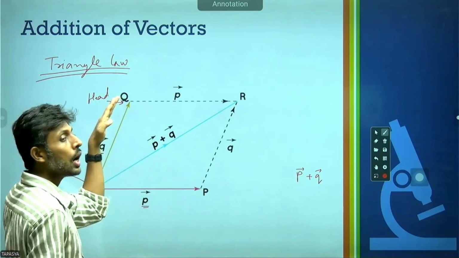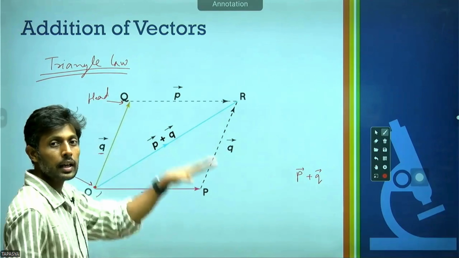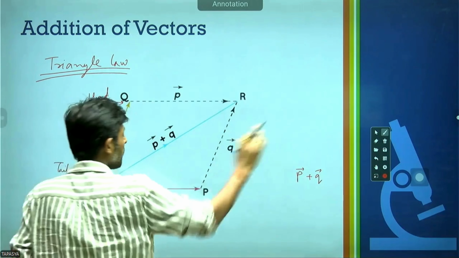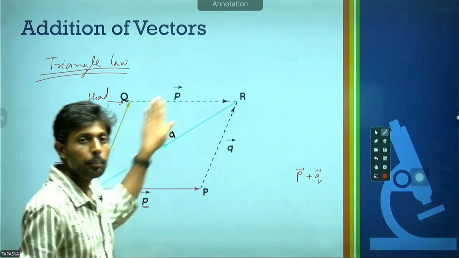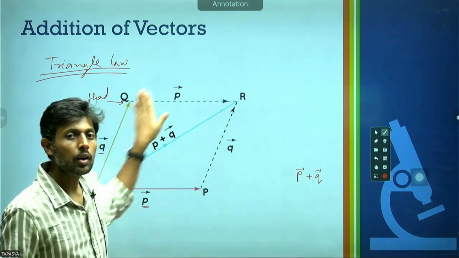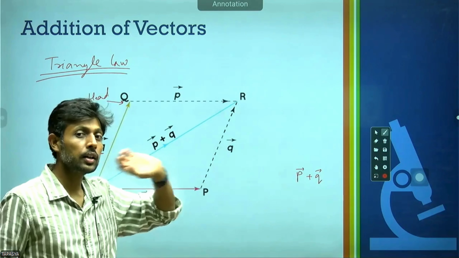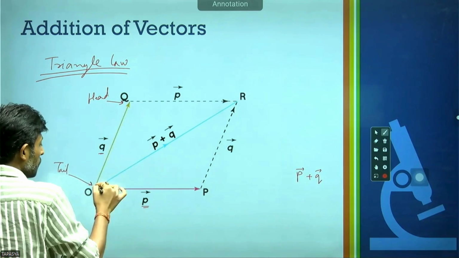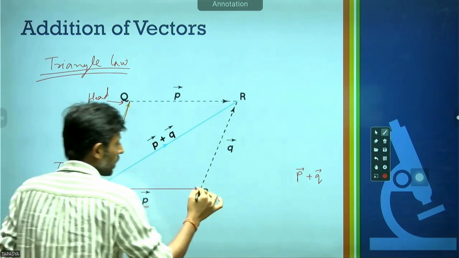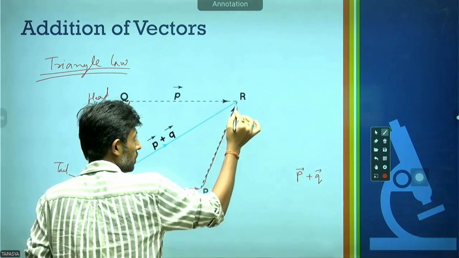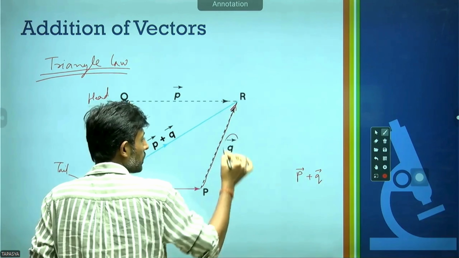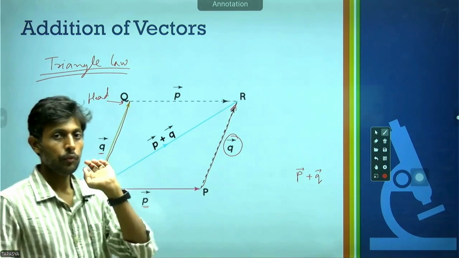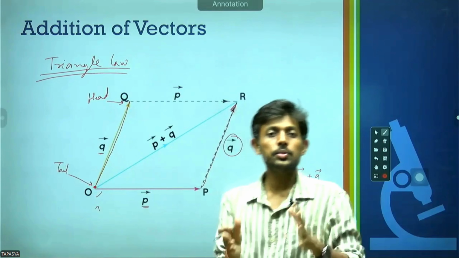You have to do it without rotating the second vector, okay? So what you can do is move this thing and pan it around a 2D plane, and the vector value will not change. So instead of drawing it here, we can draw it here, no problem at all, okay? So now this is also your Q vector. So the first step for the triangle law is the rearrangement of vectors.